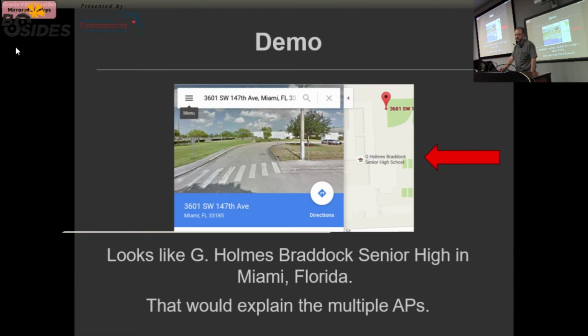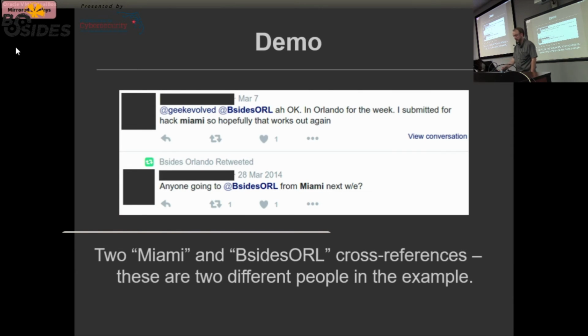Even going past now that Florida Virtual School thing could mean that it could have been other schools even in the Orlando area. I decided just for giggles to look. I only found on Twitter for a quick search. Again, this was this morning really quickly in my hotel room. I found 2 people referencing Miami and Orlando at the same time because that's where the school was. These 2 notes right here are from 2 different people. Went ahead and blacked it out because, whatever.